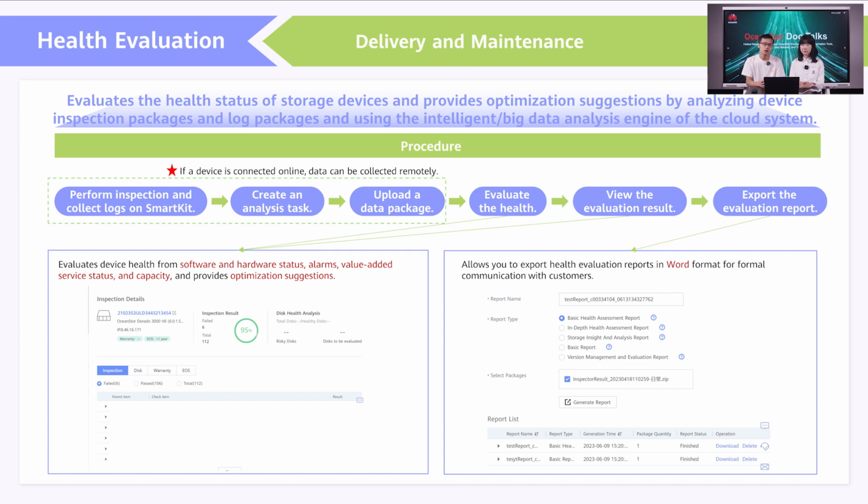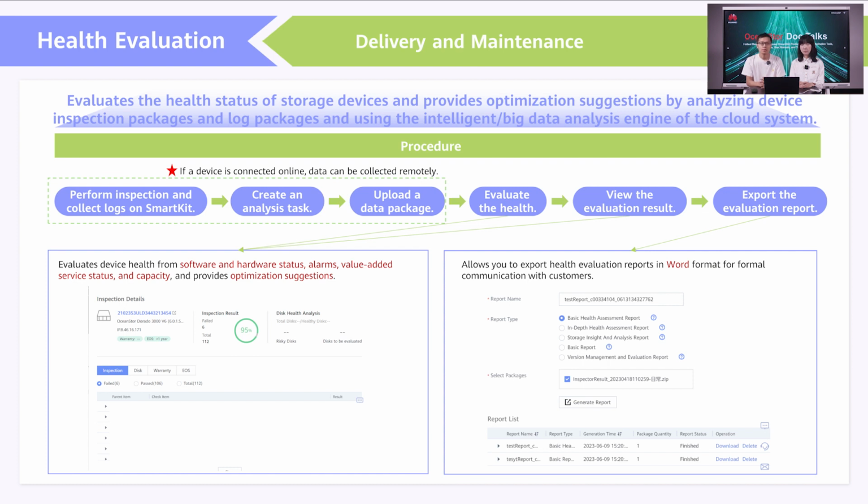Next, we will introduce a maintenance tool, health evaluation. If you need to perform a health check on the customer's device, you can use SmartKit or the DME IQ remote inspection tool to perform inspection on the device and obtain the original inspection file package. After importing the inspection file package, you can create a device health evaluation task.